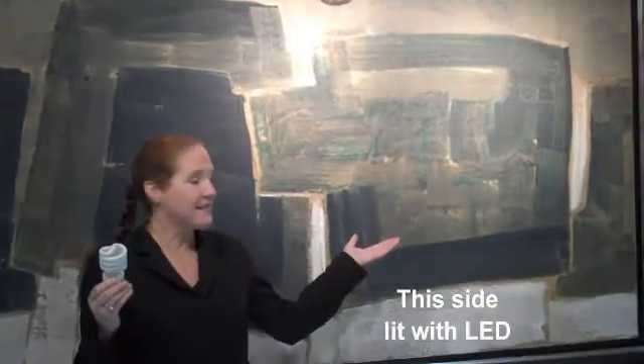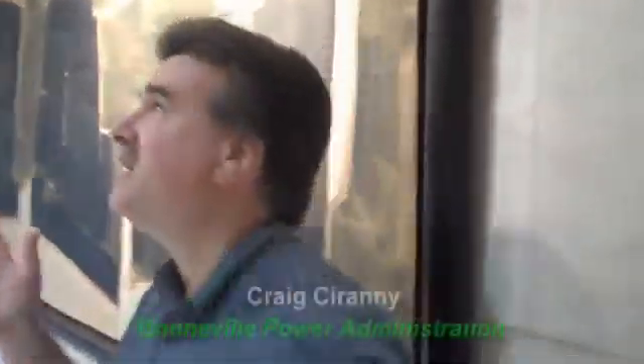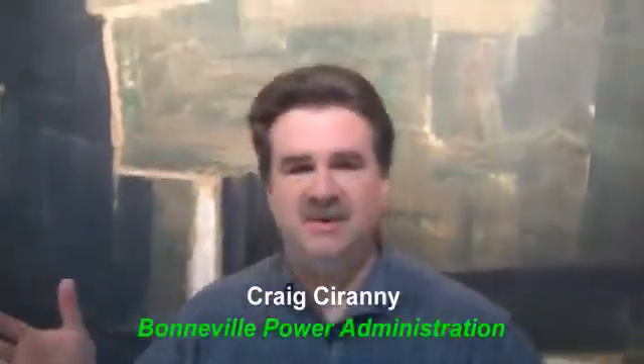I'm Katie Cruder at the BPA headquarters, one of the test sites. Can you tell the difference between this and this? Here we have an example of both the LED and CFL lights, and on this side of the picture is LED. As you can notice, the light is more focused. As we move across here, this is a CFL, and you can see the light is more diffuse.